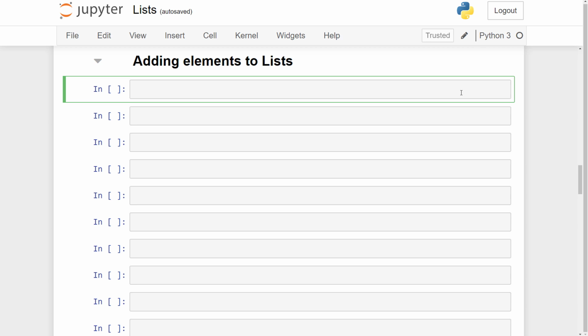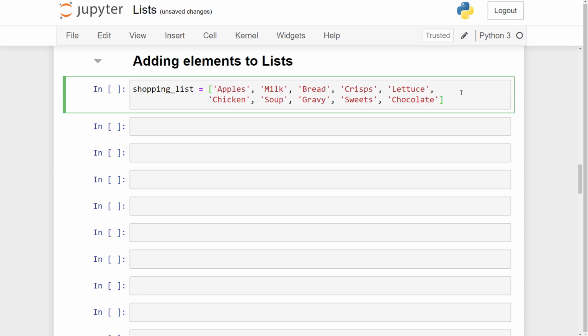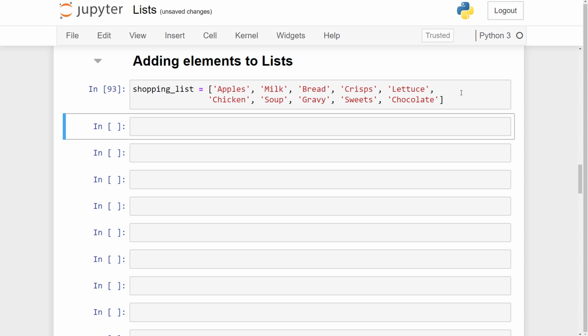And the first way of adding items to lists is by using the plus symbol, just like we would in a numeric calculation. So here we have our shopping list with 10 items in it. And Tim has now decided to join the party, and he wants to add his list elements to the main shopping_list variable. So we'll create a variable called Tim's_food, and we'll set this equal to a list, so open a set of square brackets, and we'll put the strings pasta, carrots, and he wants honey.